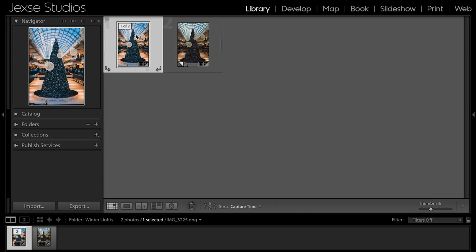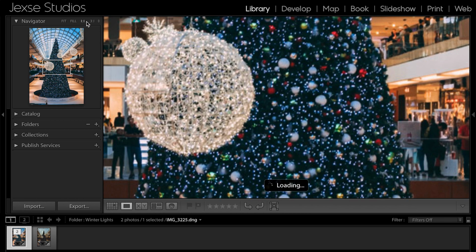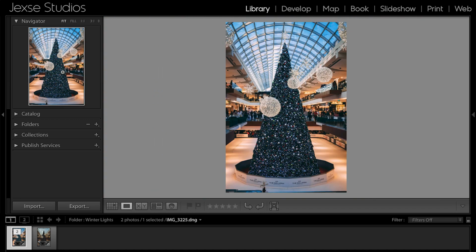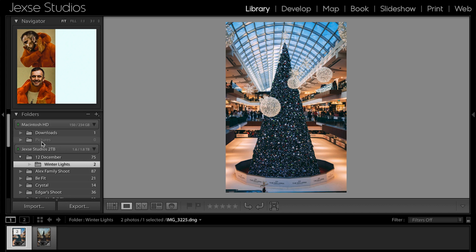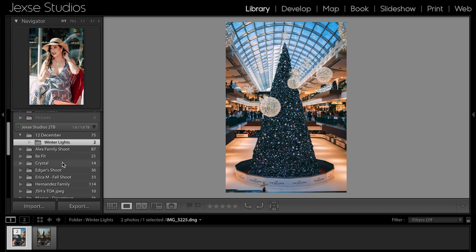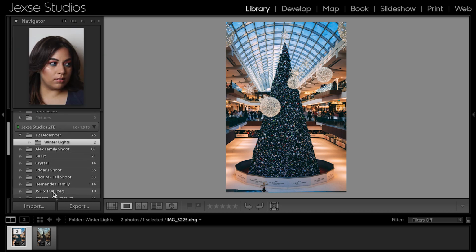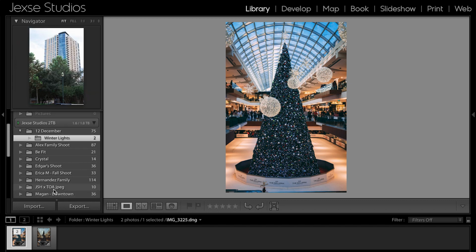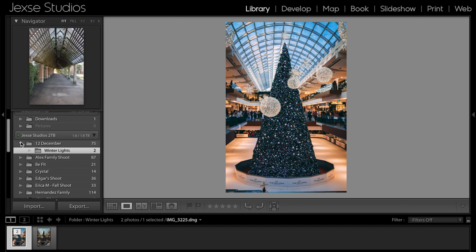As we move on here, you're going to see Navigator, which is a preview of your image where you can choose fill, 1:1, 3:1, or fit, depending on what kind of zoom you want. You also have a tab called catalog where you can see all your images that you've taken and edited, but we're going to close that one. The one that's important here is folders. You can see the memes I've created, but also other shoots that you've edited in the past that you can access here. You can always go back and retouch them at any given time.